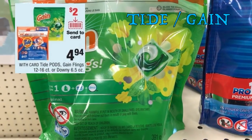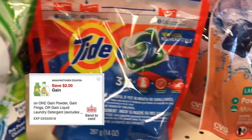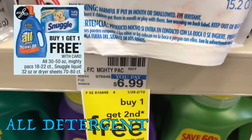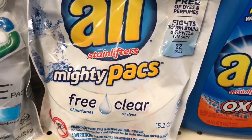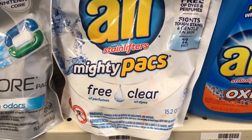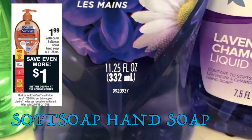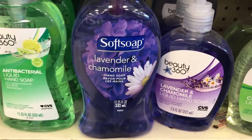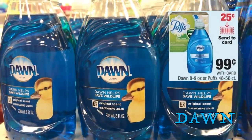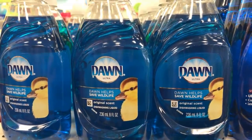The Gain Flings are on sale for $4.94. There's a $2 clip-to-card coupon in your CVS app, so grab them for $2.94. There's also a Tide coupon — you can grab Tide for $2.94 as well, or buy one get the second free through the 10th. Those are $6.99 in our 2/4 Smart Source with a $1 off one coupon, so grab two, get one free, use two coupons, and it'll drop to $4.99 for two, or $2.50 per pack. Scan your extra care card for a $1 off instant coupon on Soft Soap Hand Soap — on sale for $1.99, grab one for $0.99. If you need dish soap, Dawn is on sale for $0.99; use the $0.25 clip-to-card coupon in the CVS app and grab one for $0.74.